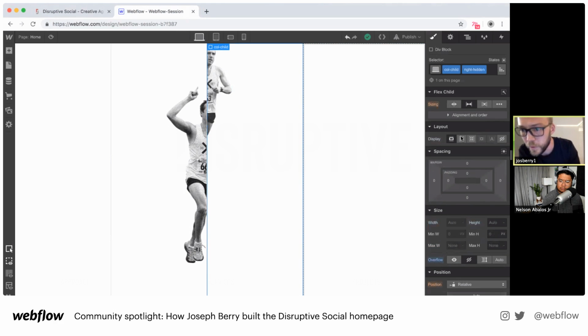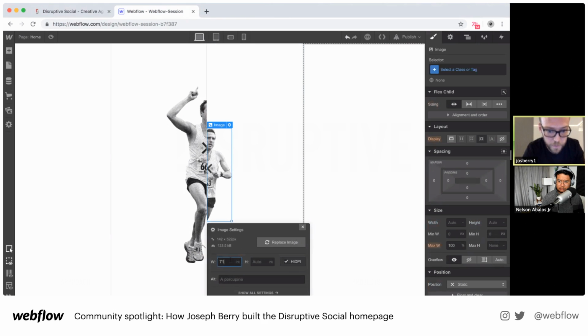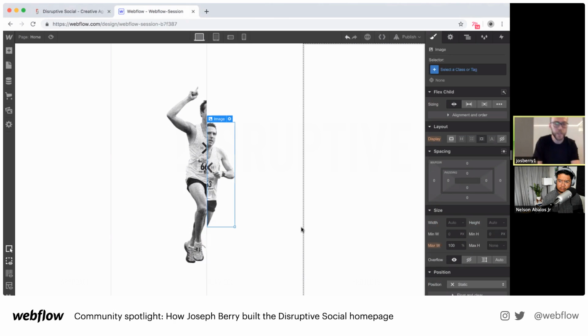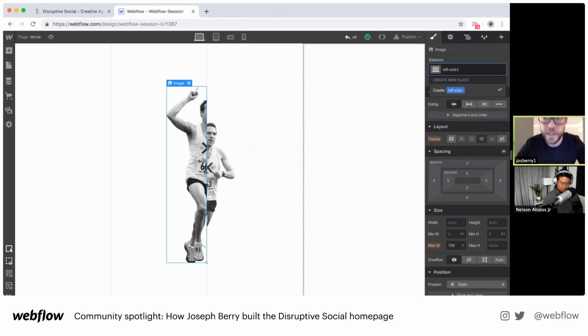And again, what we will do here is we'll just set it on flex. It's justified on the left to this side, which is fine. And then all we're going to do here is probably just play around with the size a little bit, which is good. So what we need to do now is actually give these images a class. So we're going to call this left side img 1. The reason I'm calling it 1 is because we're going to have multiples of these images in.